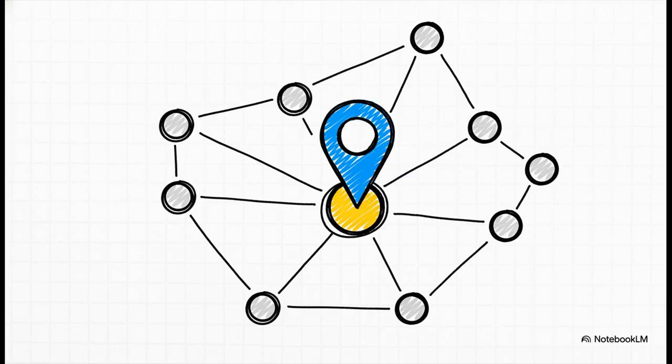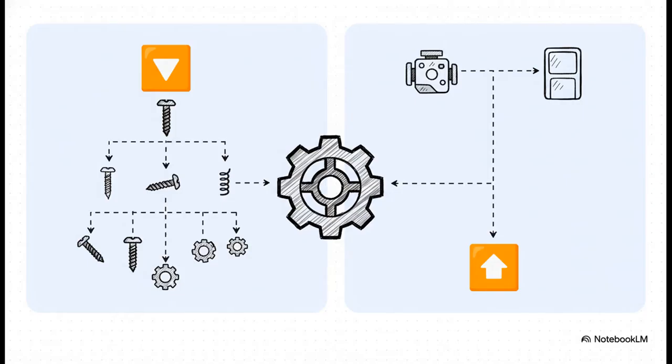You might start with a part if you want to explore a product structure, or maybe a document to track down specific requirements. Now, from that starting point, you can go in two incredibly powerful directions. You can look downward to see what a part is made of, which is basically like exploring its bill of materials. Or, and this is so important, you can look upward to find every single place that part is used. This where used search is absolutely critical for understanding the impact of any change.